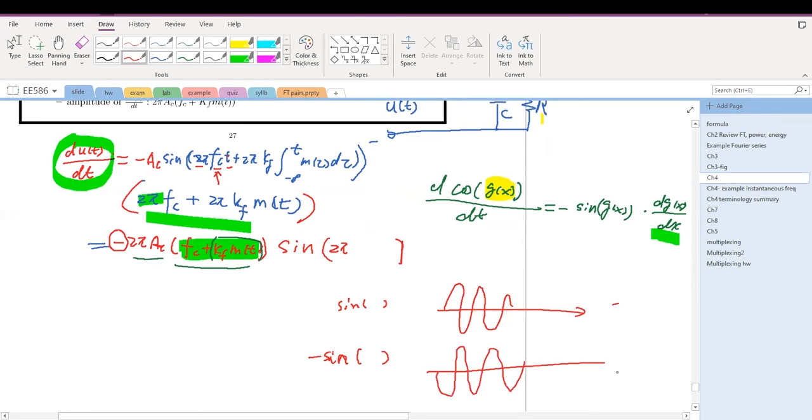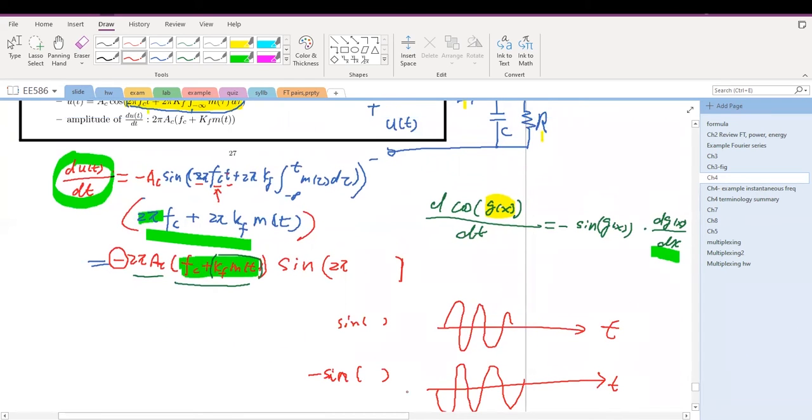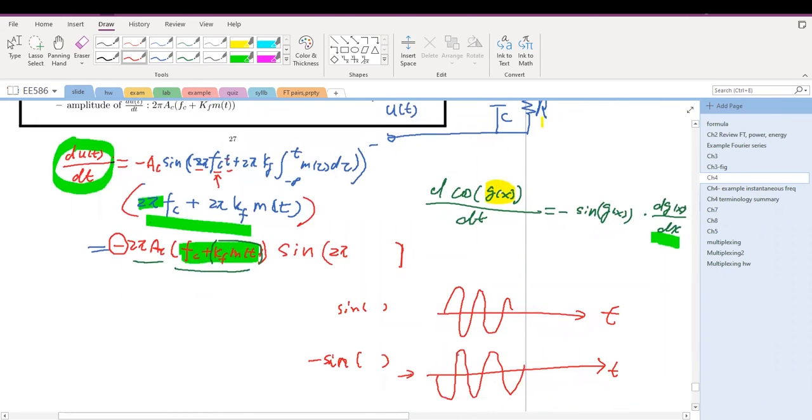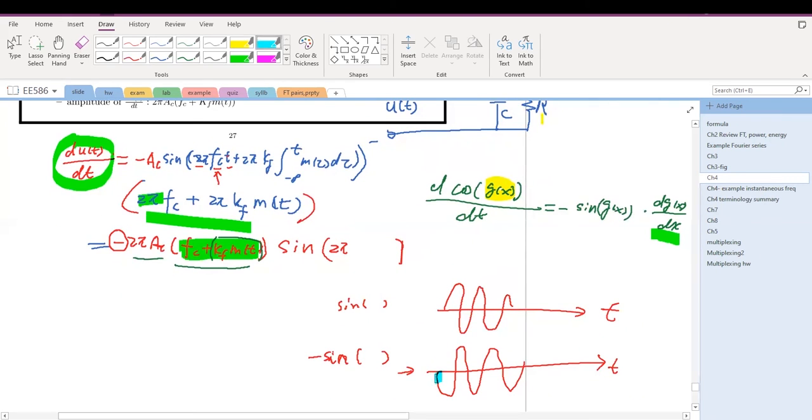So this is t, this is t. If this signal is fed into this envelope detector, there's a diode here. In this period the diode is off, but from here the diode is on. But because this is a high frequency, the frequency of fc, the duration here is very, very small. After that, the envelope detector will detect the envelope. Therefore, it doesn't matter in this case.